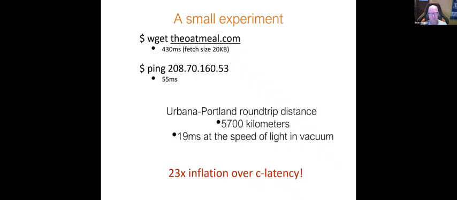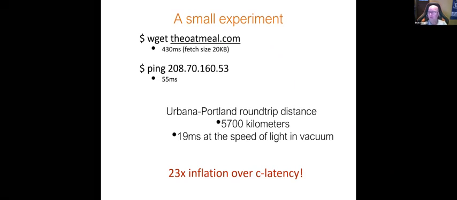So 3 times more. But this is a great rule of thumb, by the way. In the wide area, as long as you're on a wired network, the time to send a packet over medium or long distance is generally about 3 times what it takes light to make a round trip.